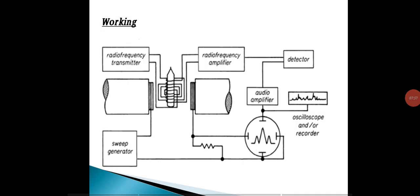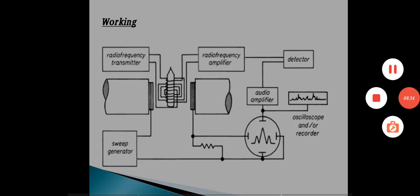At a specific condition, the magnetic field strength will match the strength of the radio frequency. In that condition, a proton will be aligned to the magnetic field. This is known as resonance. When resonance of the proton takes place, the receiver coil picks up the signal. It passes the signal to an amplifier. The amplifier amplifies the signal and passes it to the detector. The detector passes the signal to the recorder, and the recorder gives the NMR signal.